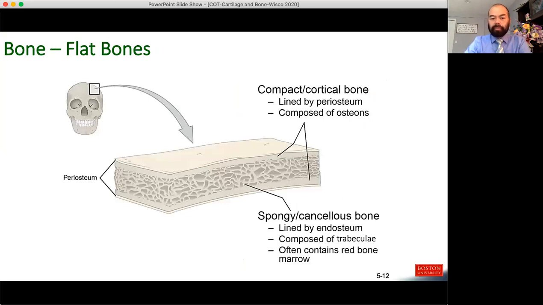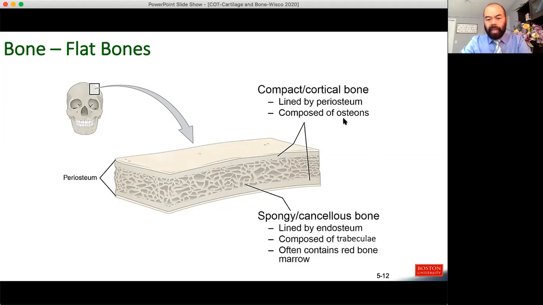So here's a flat bone. What's important to understand about flat bones, in the same way that we were looking at hyaline cartilage, is that there's two surfaces of the bone. And in all the cartilage pictures, I can only show you one surface based on the biopsies that I had available for the pictures. But the periosteum lines the bone on the external surface. Then within the bone itself, we have two different layers. We have this spongy middle layer and then a compact outer layer. So from superficial to deep, we have a periosteum and then a compact bone and then a spongy bone, like that.